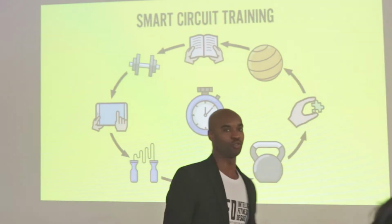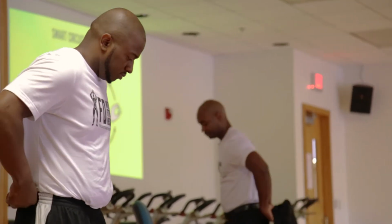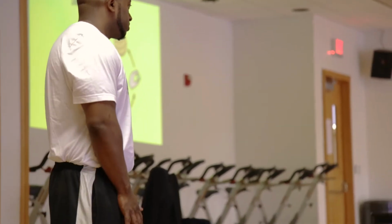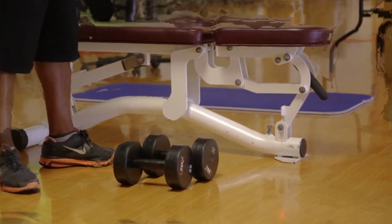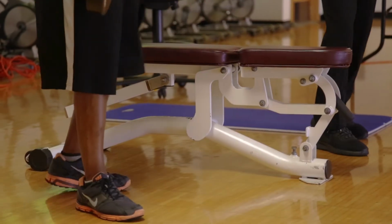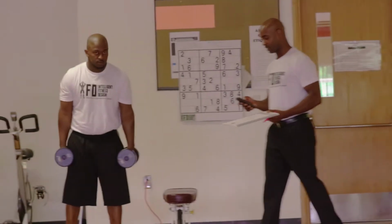What I'd like to be able to do now is have my young protege, Kellen Frazier, come up and demonstrate a circuit in the IFD program. He's going to do this word search. All right, so we're going to abbreviate it, just a few reps, and then he's going to have like 30 seconds to work with the puzzle. All right, let's begin, Kellen.